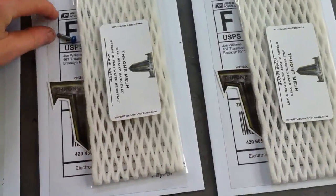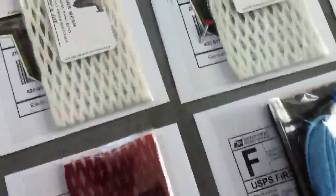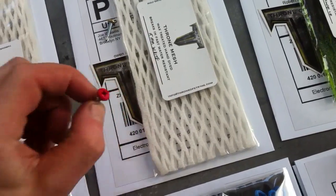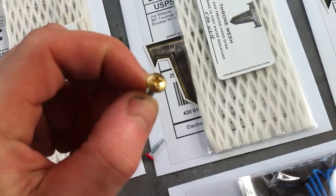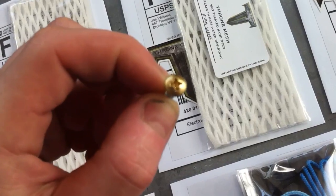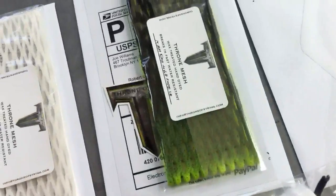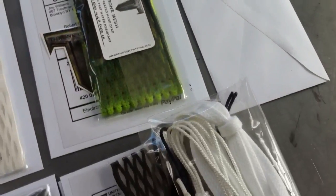The next is Cody — got a white piece and also one of the newly released blue screws. Patrick got a white piece. Owen got a white piece and he got a pink and gold. If you haven't seen the gold yet, they're really awesome — try and focus... there we go. Super cool, the gold.